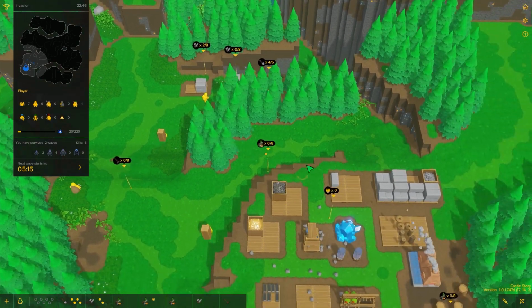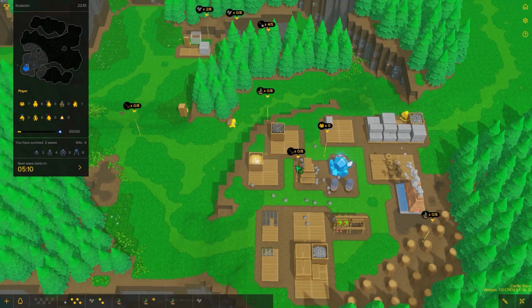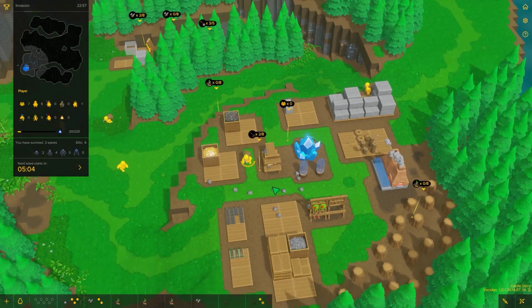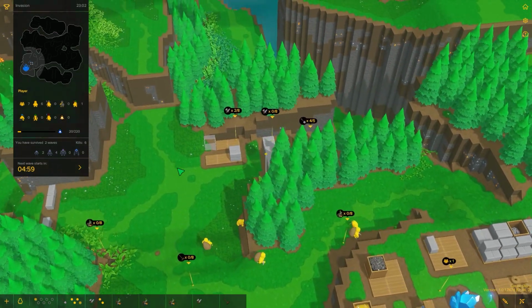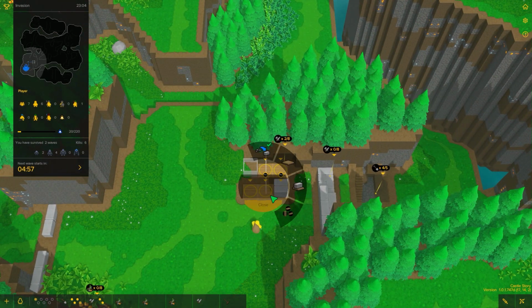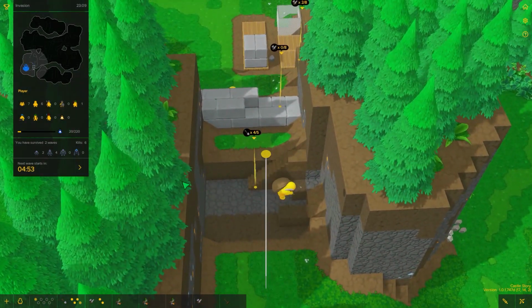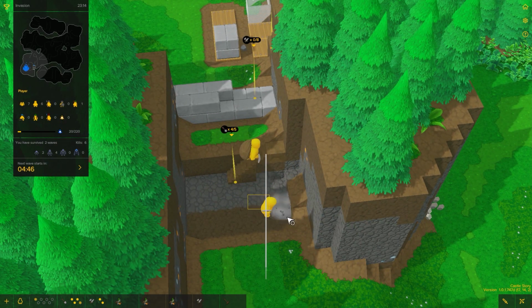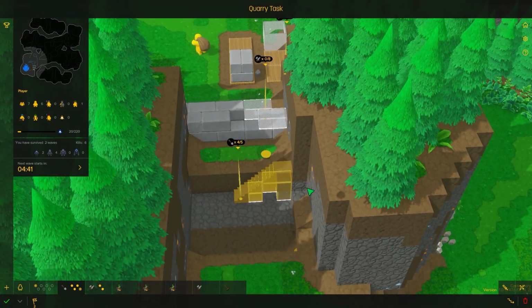Alright, so this is all stone. Here, let's get a clean task there. Oh, you're gonna clean now because you guys made a mess. Alright. And then this is stone. This quarry is almost done. I think this is the fastest I've ever done a quarry in.